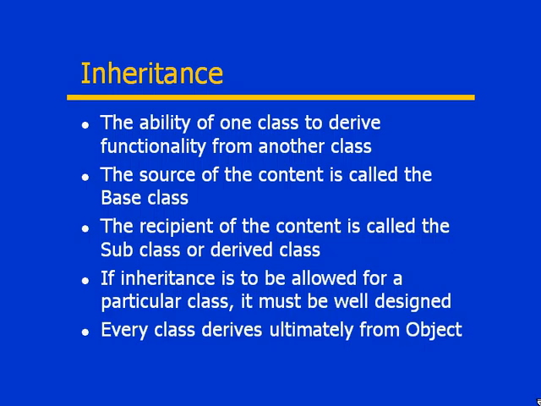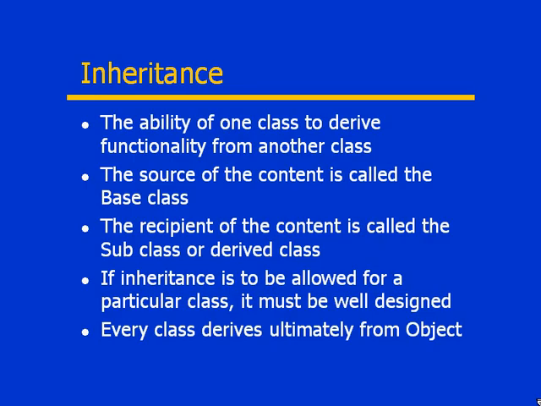Now we actually have a number of different terms that we can use. For the base class, you'll sometimes hear the term superclass or parent class. For the subclass, you'll hear terms such as child class as well as derived class. So there's a lot of terminology here. Most of it, however, is pretty intuitive.